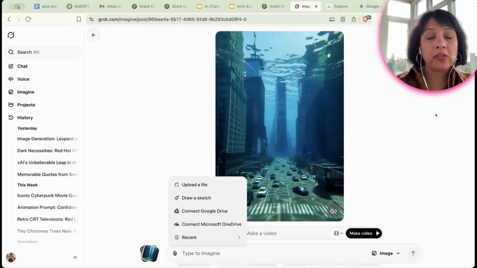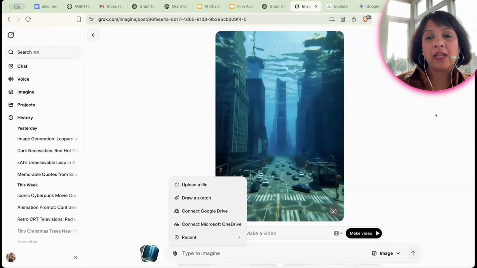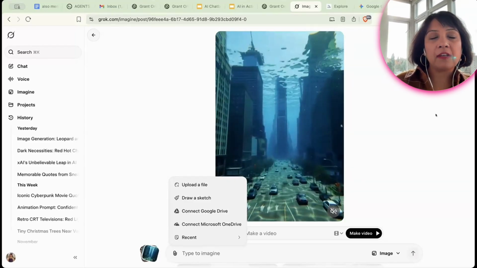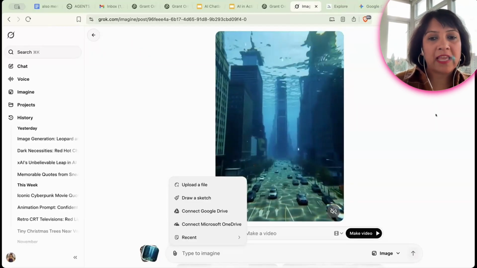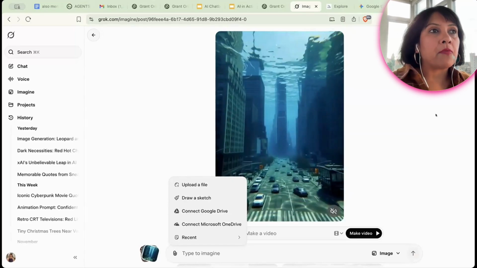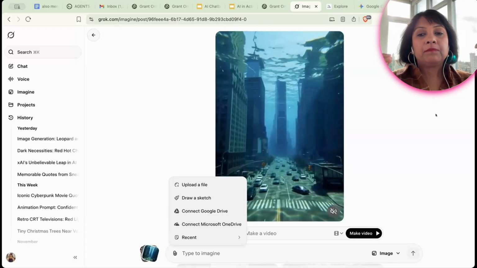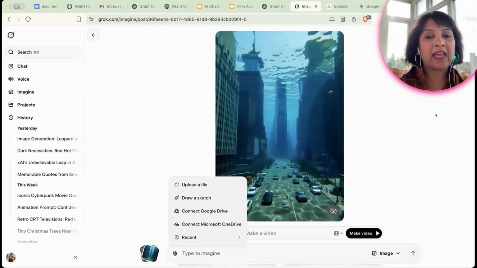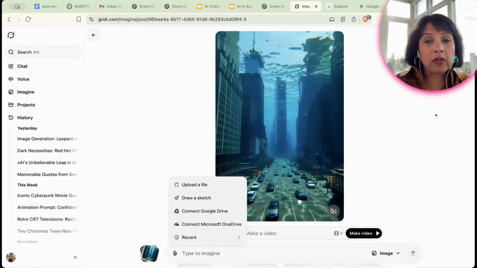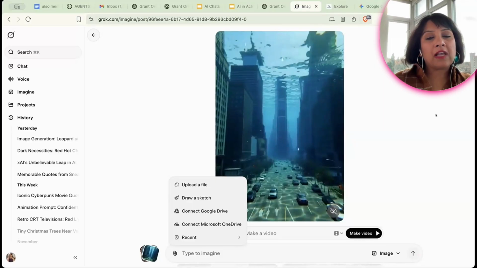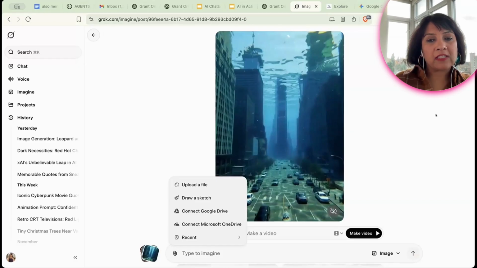You don't have to use your actual imagery, but say if you want to use an actual image, you can even animate that. You can upload it. And if you have a very specific style in mind, then you can ask Grok to create a prompt, discuss with the chatbot, say, I want this girl to be looking at the camera and talking, or I want this girl to be reading a book, whatever it is, to create a very specific prompt. And always say include the camera angles, because we're not videographers, right? I don't know what the camera angles should be. So whenever I'm creating videos, I always ask the chatbots to include the right camera angles for that scene.